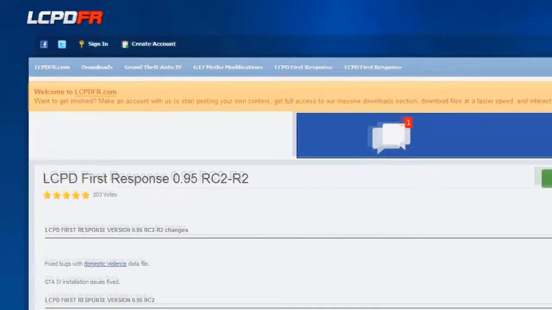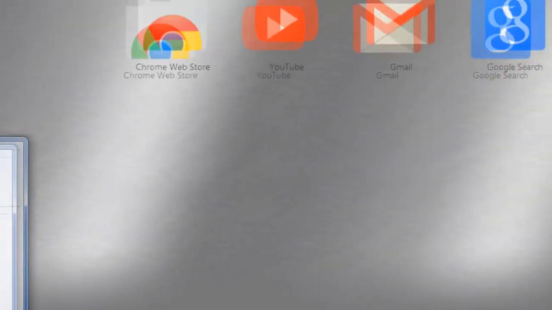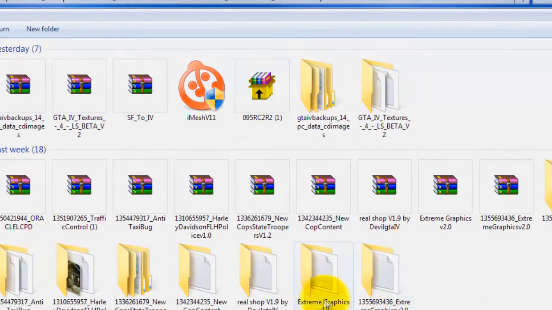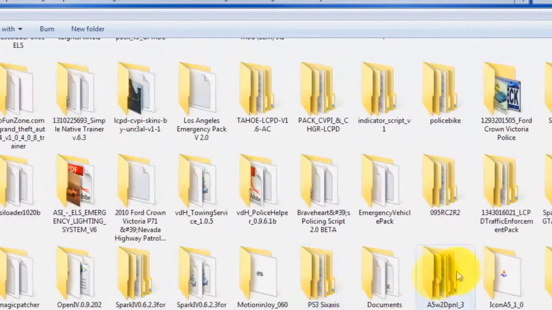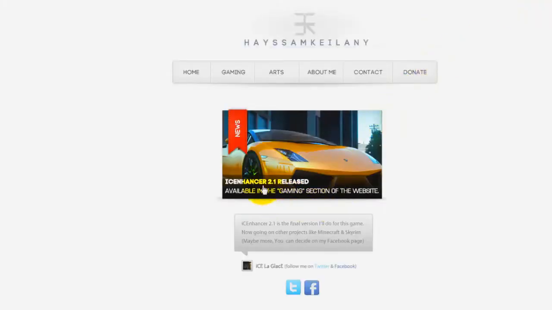So once you download it, let's go to downloads. Like I said, I've already downloaded it. Once you download it, you find the folder, and actually wait, let me show you something. Let me go to the website again. It's really easy to understand.